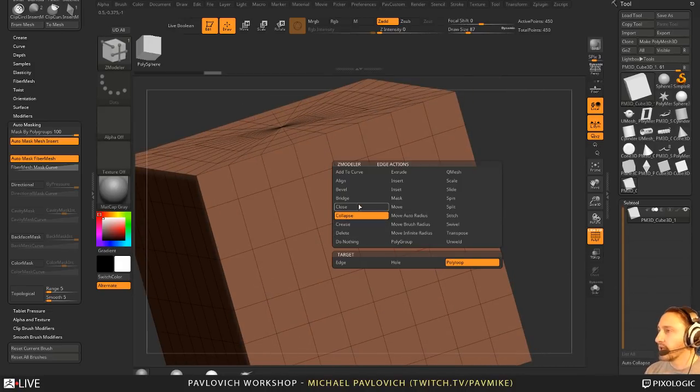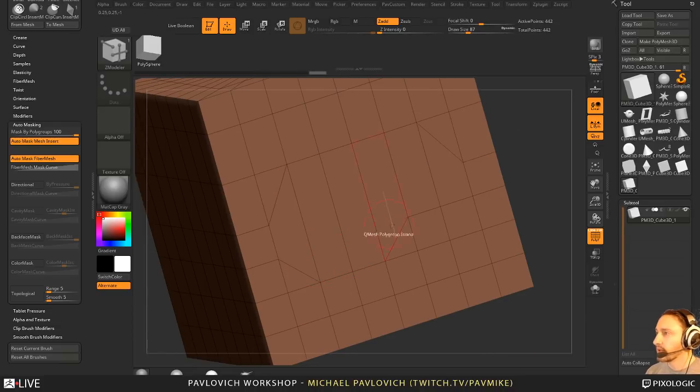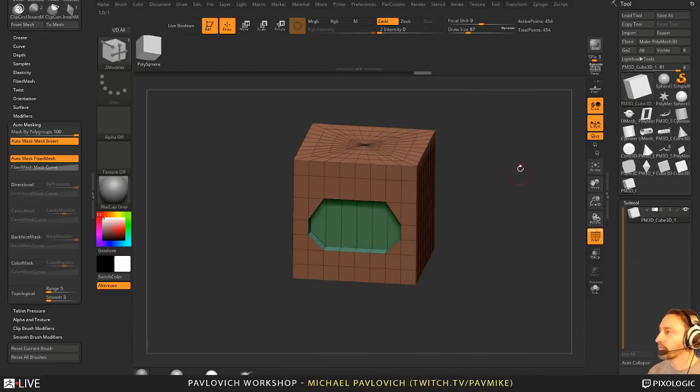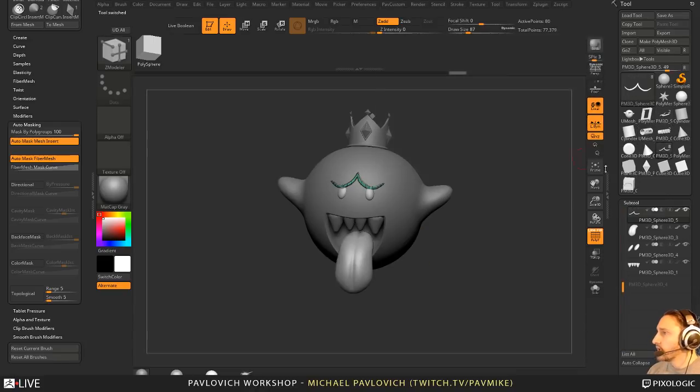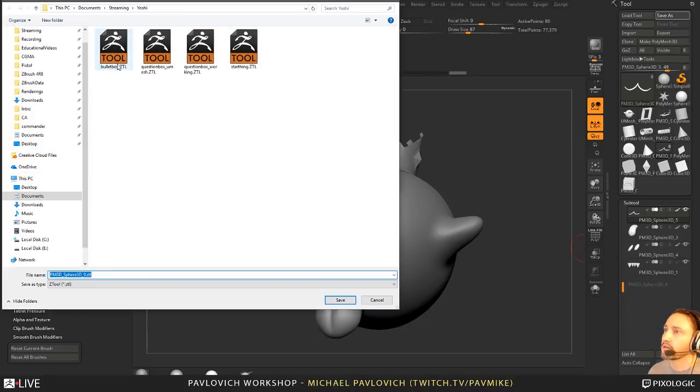Also, if you just collapse an edge, here you can collapse down or you can collapse up. You just pick which one you want, and then as you go through here, you go, okay, I'm dragging down as I collapse these edges, and I'm dragging up as I collapse these edges. And then if you're trying to make a specific shape, you can go through here, and now you can Q-mesh this stuff in or out or whatever you wanted to make. So let's go ahead and save this in here.